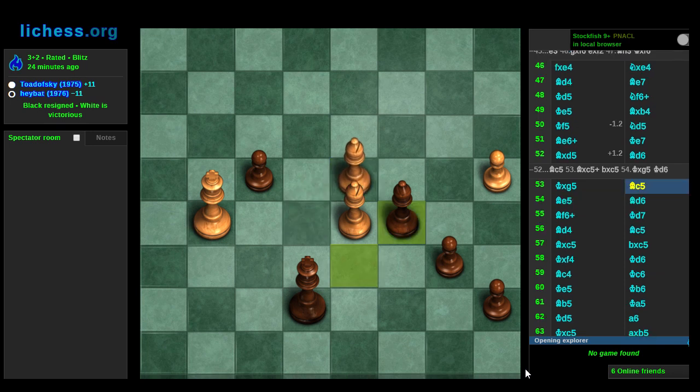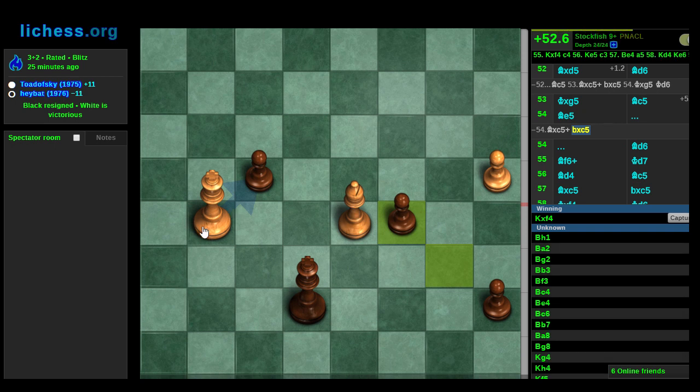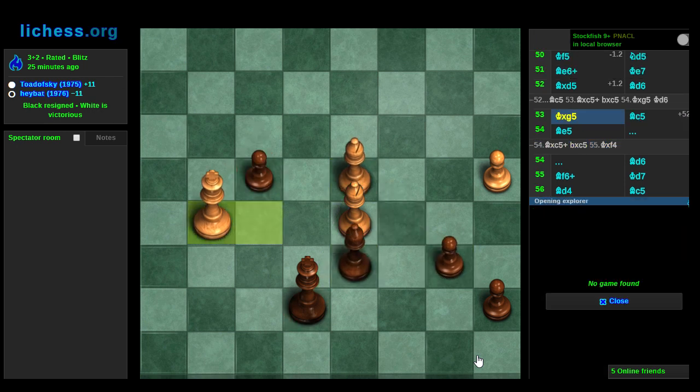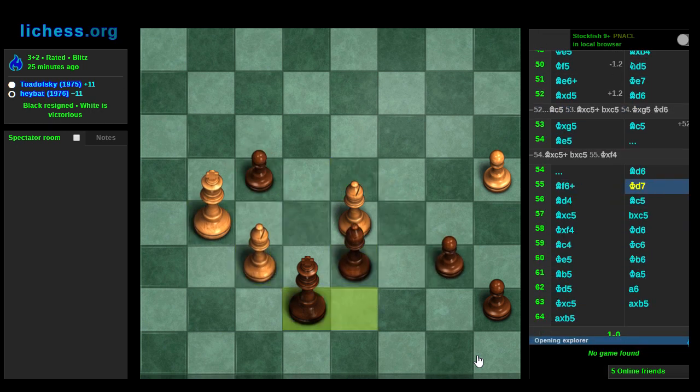Curiously, maybe here I can take it, because my king boxes out his king. I can take this, right? Yeah. This would have simplified my life here considerably. I somehow imagined my opponent's king getting to d4, just like the previous position, but here he's down a tempo, and that makes all the difference. But I didn't go for that.